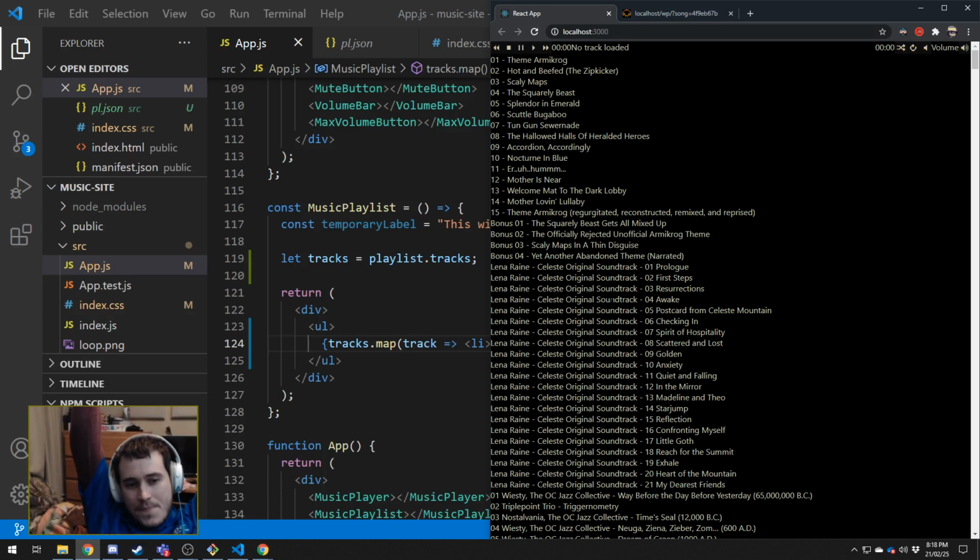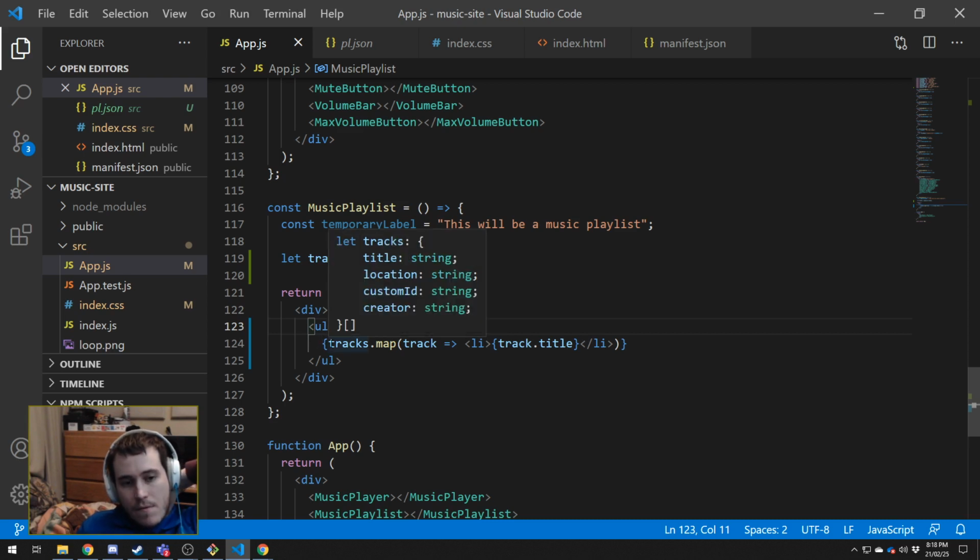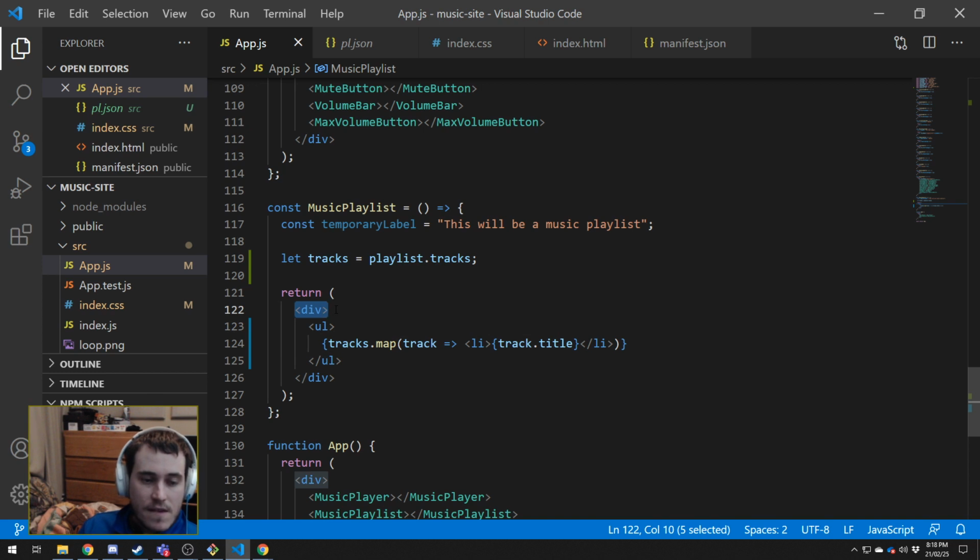Way better. So yeah, let me break this down again. We want to write a JavaScript expression, like a normal JavaScript expression. These HTML-looking tags are using a JavaScript library called JSX, whose entire job is to make it so that we can write JavaScript in an HTML form.